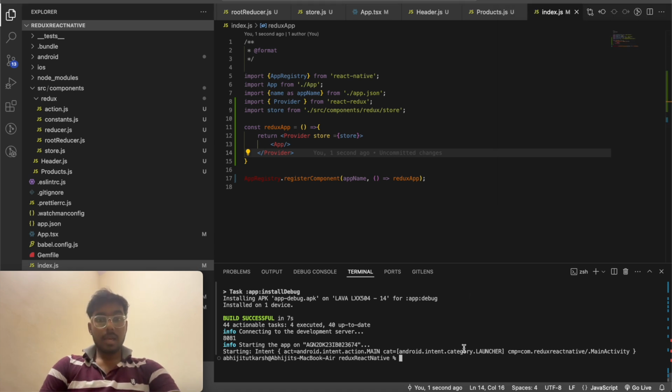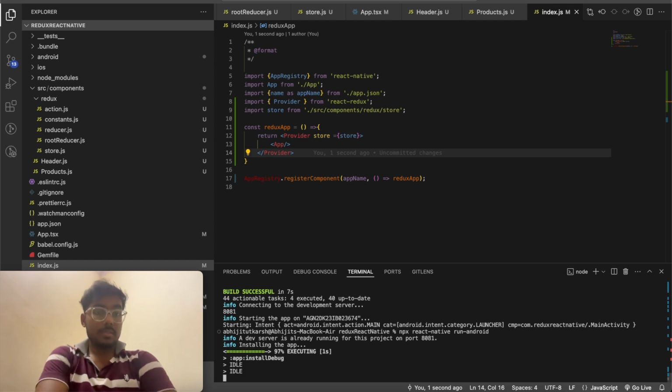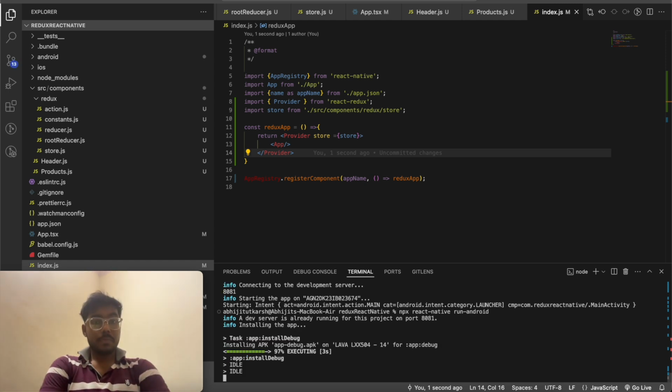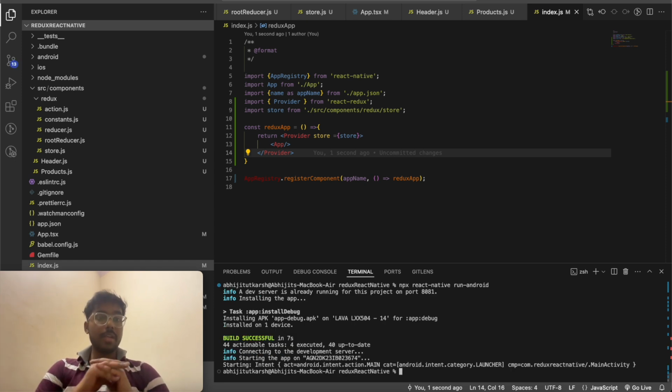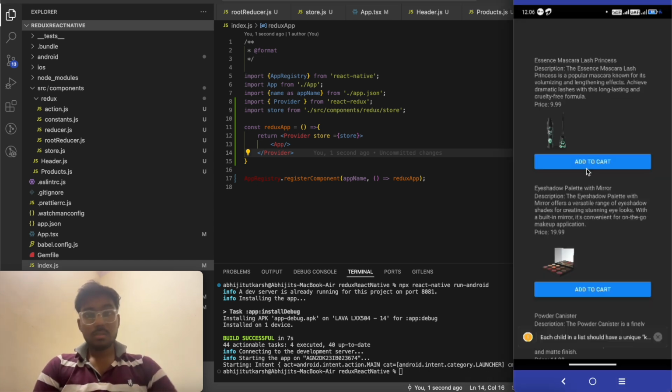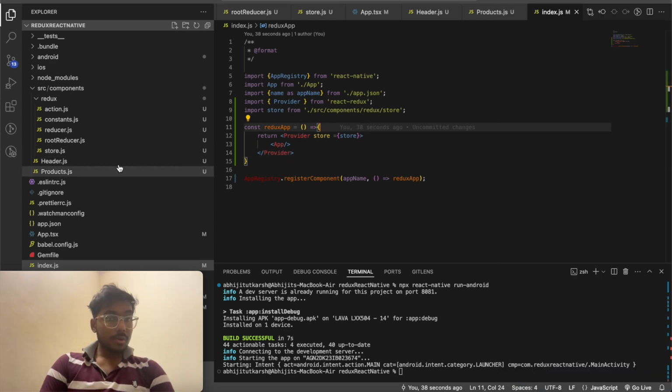Let me restart the app first, since there could be some cache also, as when we update the particular Redux, so a provider and index.js file, so many things get updated. Still it's not visible, header is not visible. Let's see.